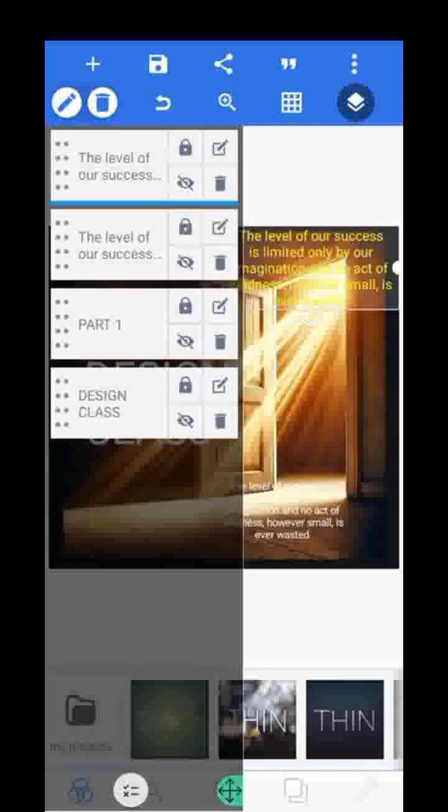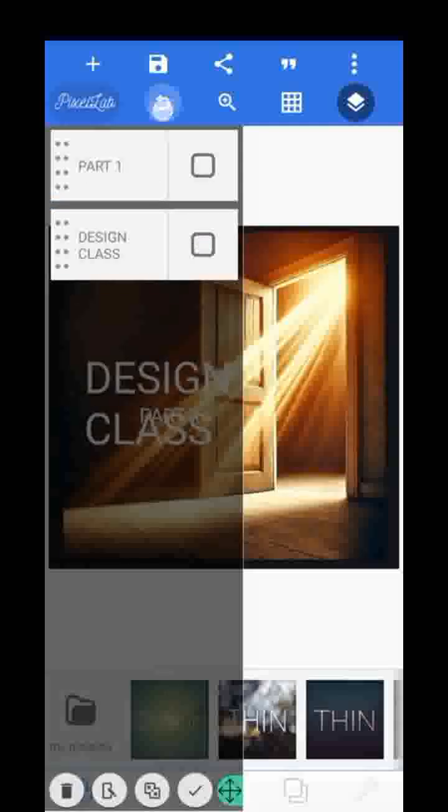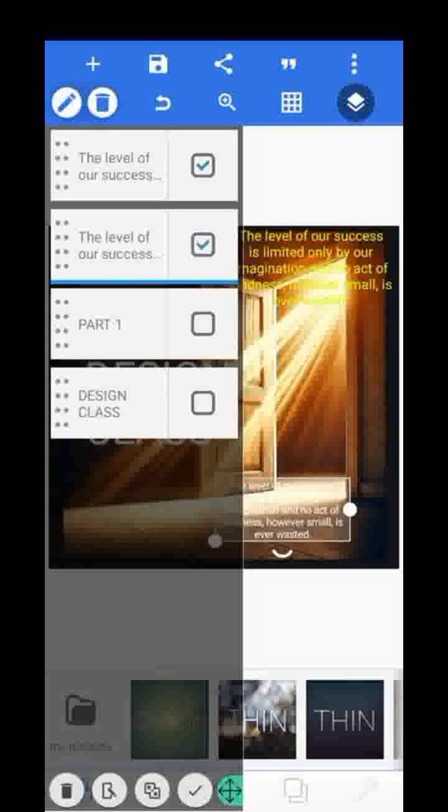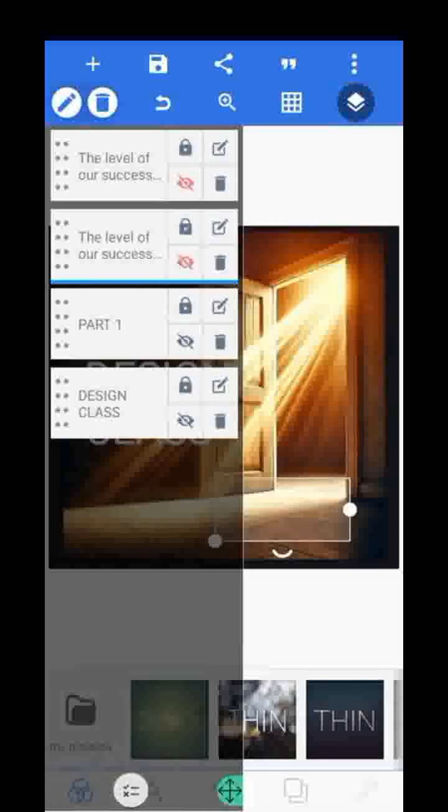So that's that. Another thing, if you want to merge two layers together, there is this white icon at the downside, in a rounded shape. You click on it to give you the option to select the layers. You can select two layers and delete them at once. I won't do that. You can select the layers and rotate them at once, or lock those particular layers, or uncheck the visibility of those two at once.